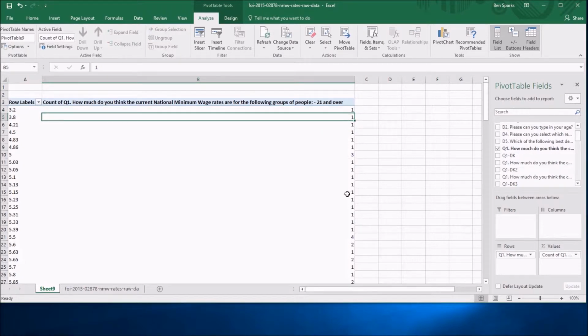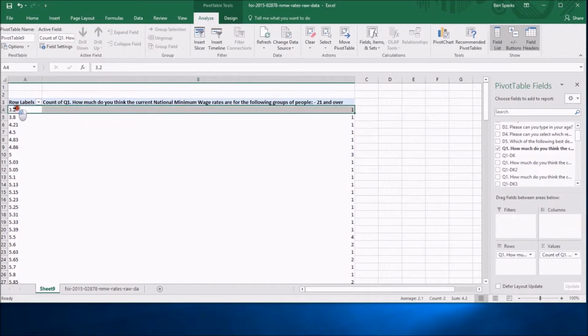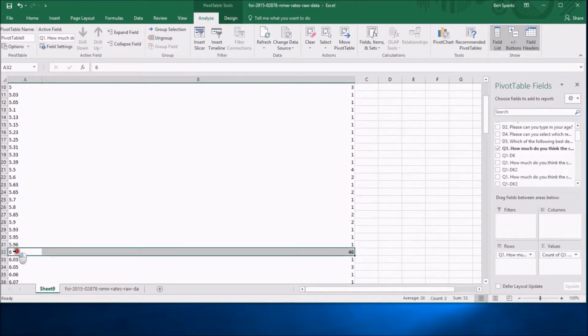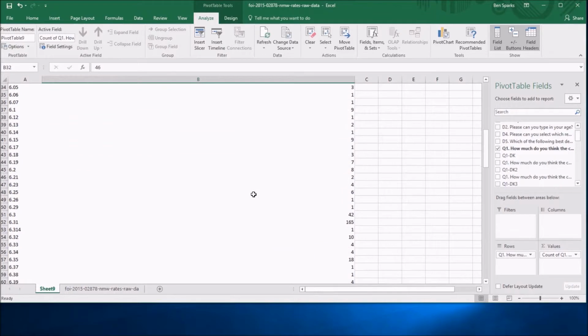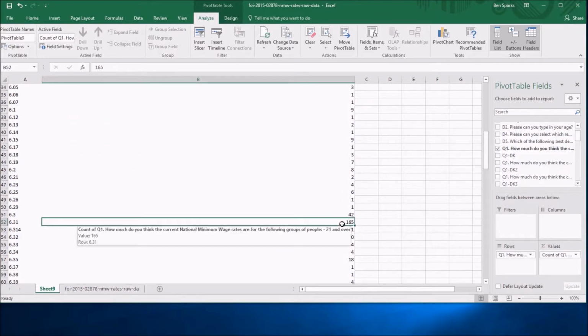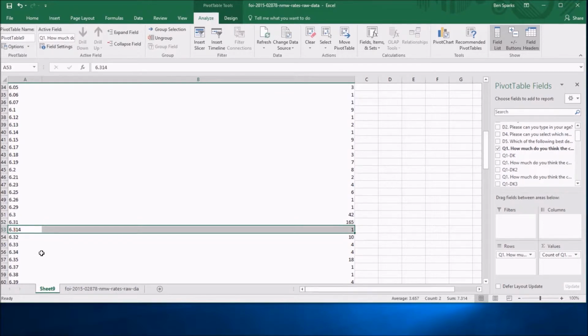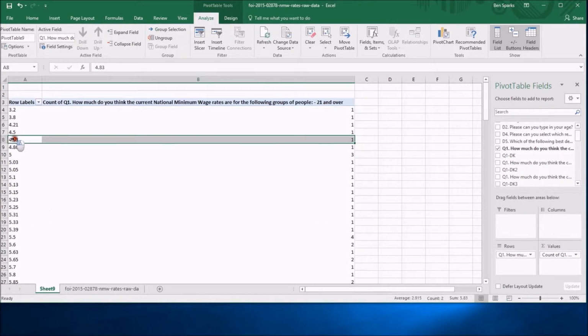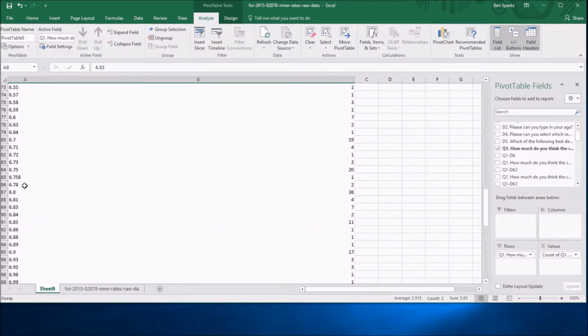You can see there's lots of one-response answers here, which is a good indication that we should group this, but notice that these numbers are now continuous. They could have typed in anything in here. There's a few things to look out for. We've got a sudden jump. £6, a lot of people thought 6 was a nice round number, clearly. 46 people thought that was the national minimum wage, and it jumps to £6.31. That's distressingly precise. There's a very odd answer, £6.31 and 4/10 of a pence. I'm not sure, maybe that's a typo. But you can see the sort of data coming in here. It clearly would be easier to digest if we could group this.